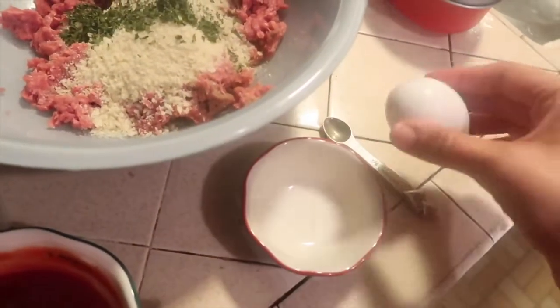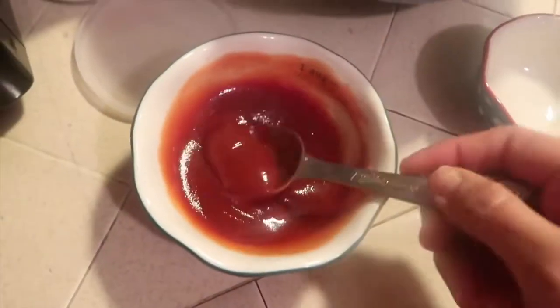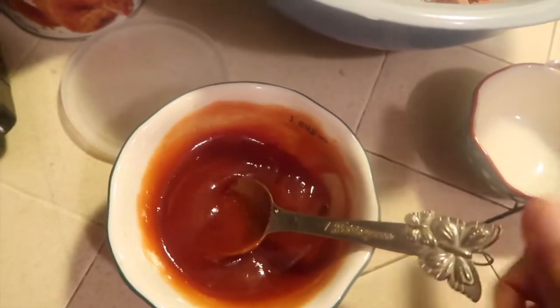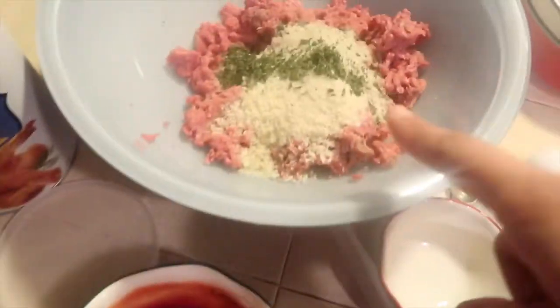And then right now I'm gonna mix this egg. I'm gonna put 1 egg inside of there. And in here I have 1/4 cup of ketchup, and it's 2 tablespoons of brown sugar. And I'm just gonna put some of this inside of here.